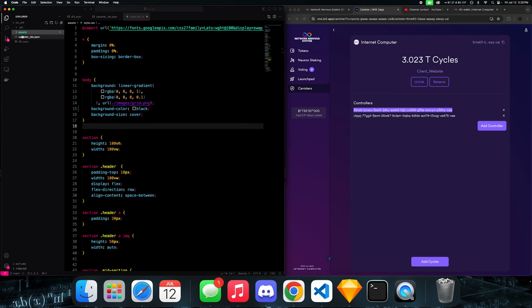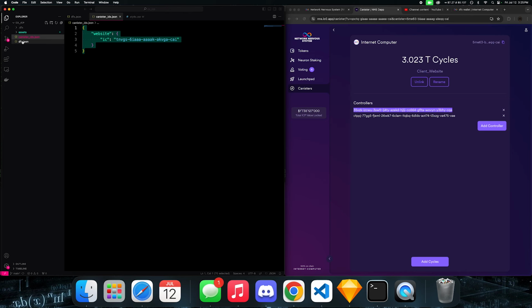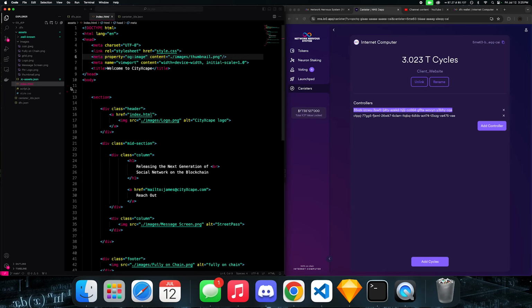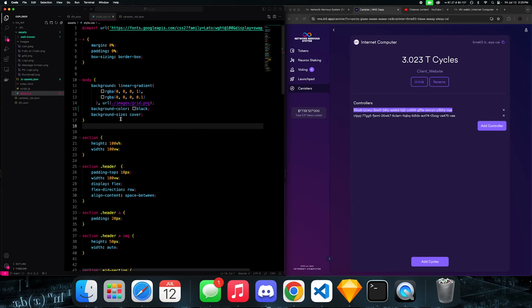You see the structure is the same. I have a canister ID JSON, a dfx JSON, and my assets folder full of images. The HTML is filled out, with tons of styles.